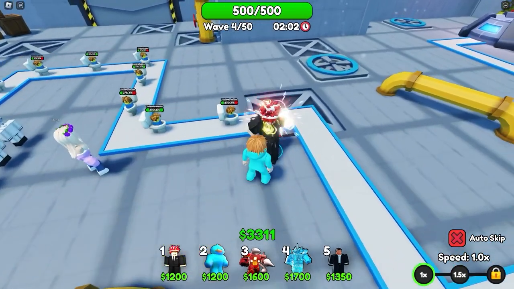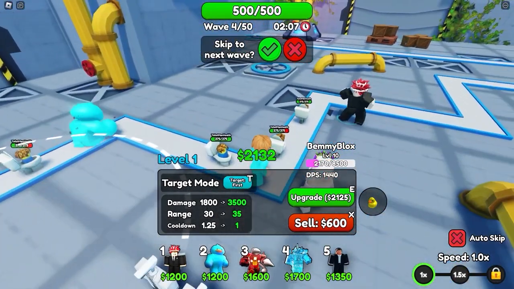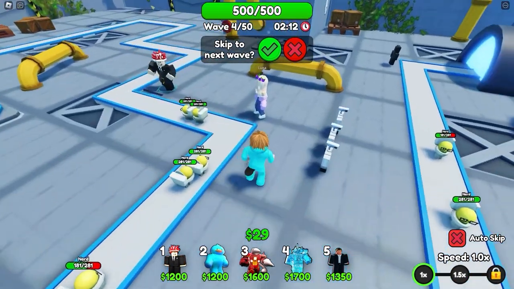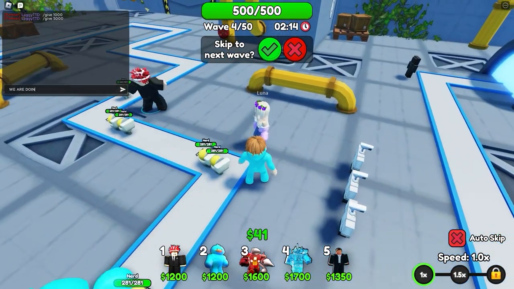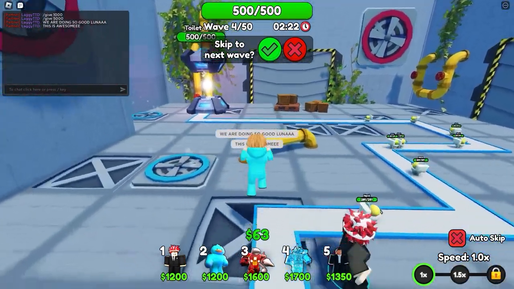But guys, Digito is coming in clutch right now, but we might want to place on a BemmyBlox over here. So let's do that right there, because that's a pretty good spot to place him. And let's upgrade him once too. And there we go. We are looking good. I'm gonna go over here and talk to Luna. I'm gonna say, we are doing so good, Luna. This is awesome. And guys, things are getting by.